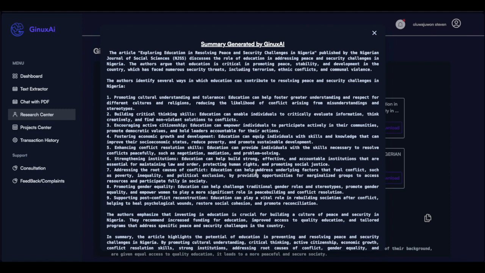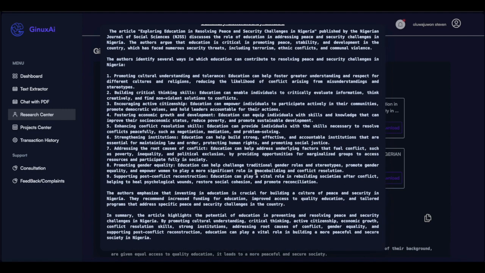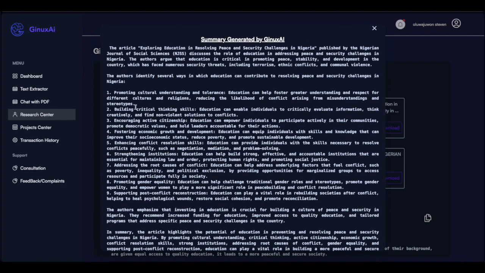So instead of you going through the stress of downloading the PDF and later finding out that, oh, this is not really what I need, it's good to view this first. Right, so this is the summary, and it helps us to list out what the author was talking about in this particular PDF. Right, let's now see. Let's assume that this PDF is really what we wanted, after we read through the summary.